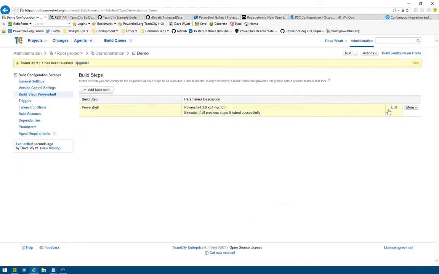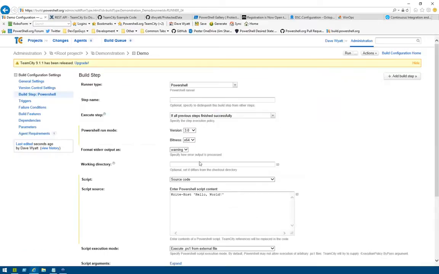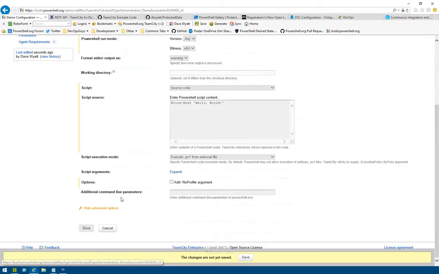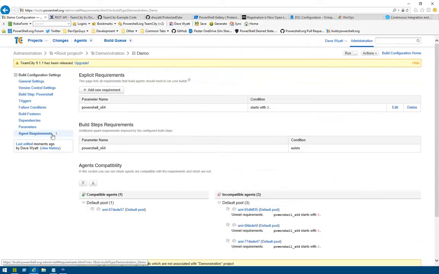So that's why I just set the thing to any, because I was using my own agent requirement anyway. So now it's going to say PowerShell x64 exists, which is fine, but I'm explicitly saying it has to start with 3 dot.